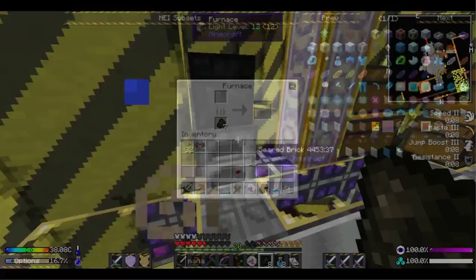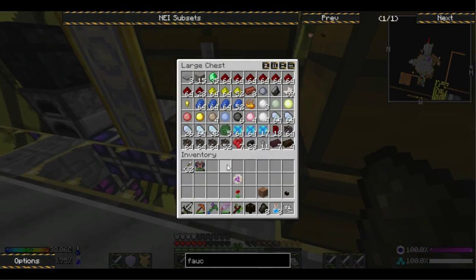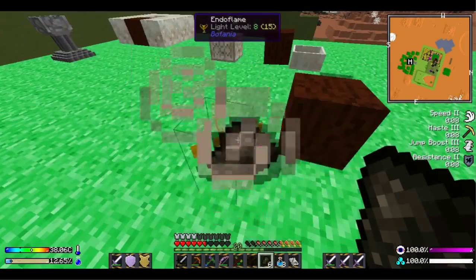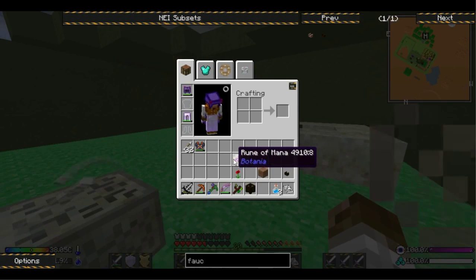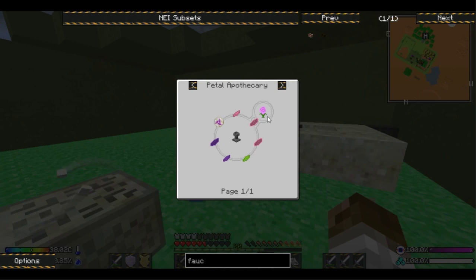Ooh. Hello. Okay, now with this, I can make a gun. That's interesting. Ooh, that looks cool, but is not what I am looking for. Here we go. What else is there?